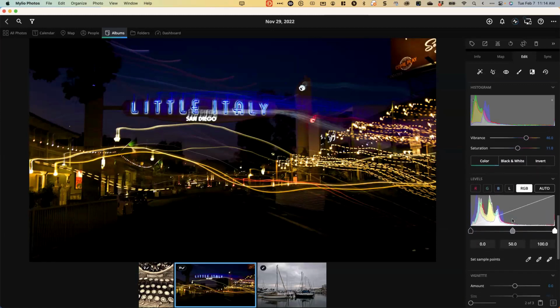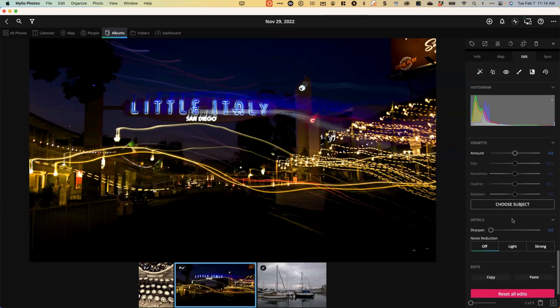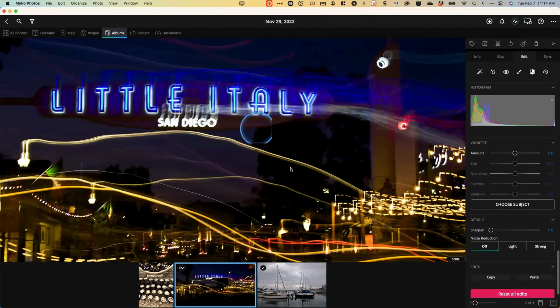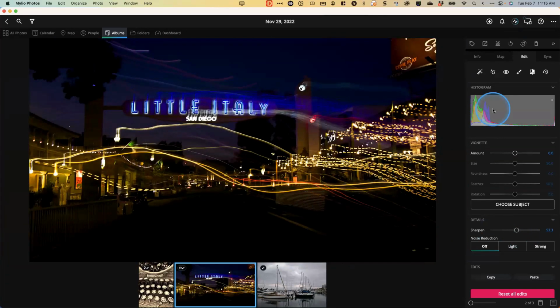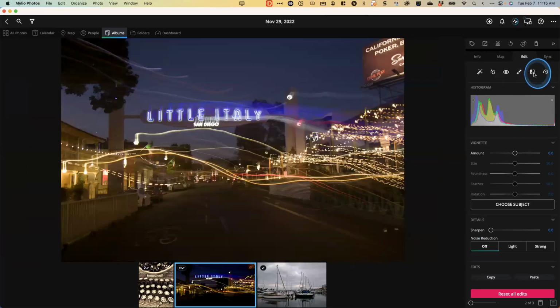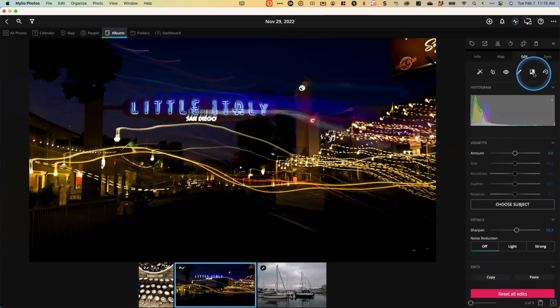Let me go ahead and scroll down here to the bottom, and I'm going to add just a touch of sharpening. Now let's go ahead and zoom in and take a look at those details again. If I pull that sharpening up really high to the right, you'll see that things start to get a little bit cartoonish on the edges. So I'm going to just bring that back down to a more neutral space. And I think that looks pretty good. We can zoom back out and take a look at our before and our after. That's a pretty big change.